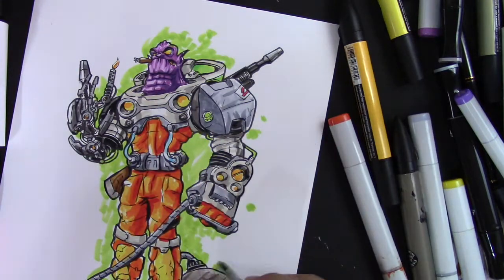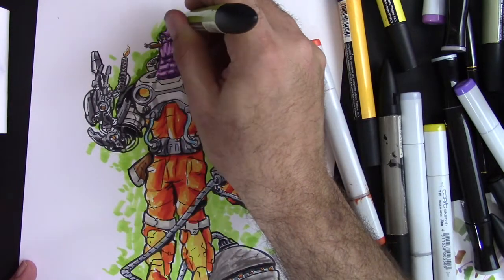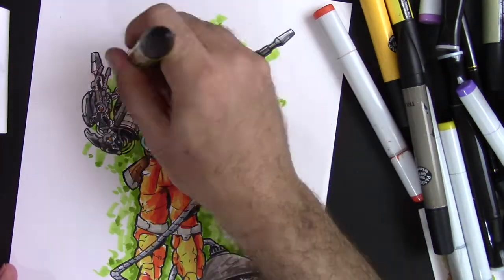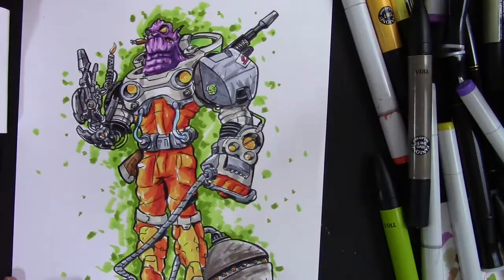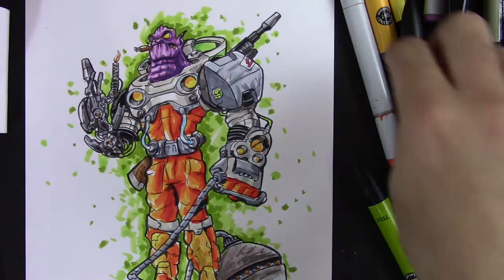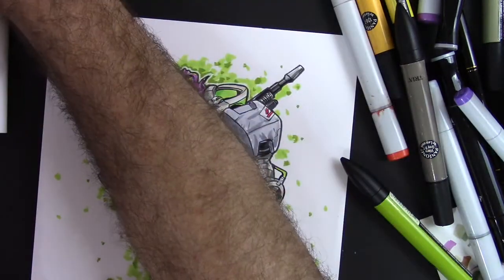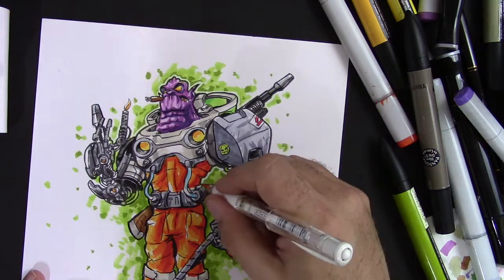Back to the drawing — I've been using a variety of different markers to fill this in. I use the Copic markers, I also use the Pantone Tria markers — I don't think the ones I'm using are still available, but they may look a little different now. And I also use Spectrum Noir markers. The Copics are the best — I would recommend those. They are the most expensive, but really any kind of alcohol-based markers — we could do a whole other topic on tools. But sometimes it's not really the tools; it's how you work with what you have. You see all these cool challenges online like the three-marker challenge or the cheap art supply challenge, and you can make stuff look good. Again, it all comes back to putting in the time and figuring out how to do that stuff.